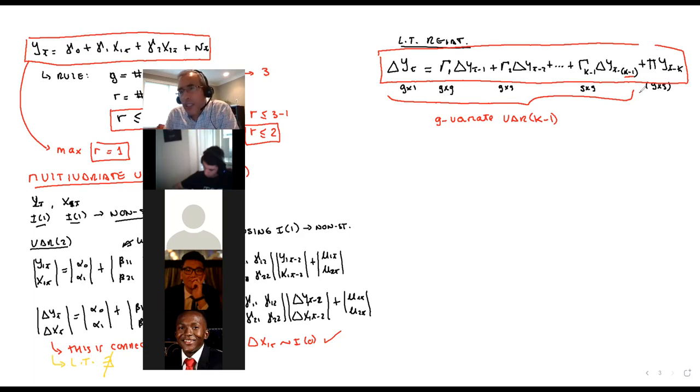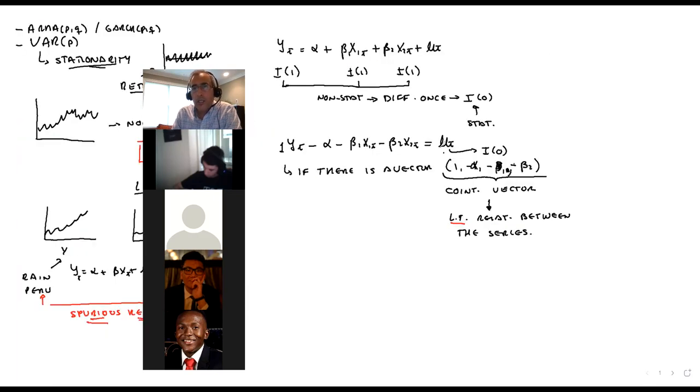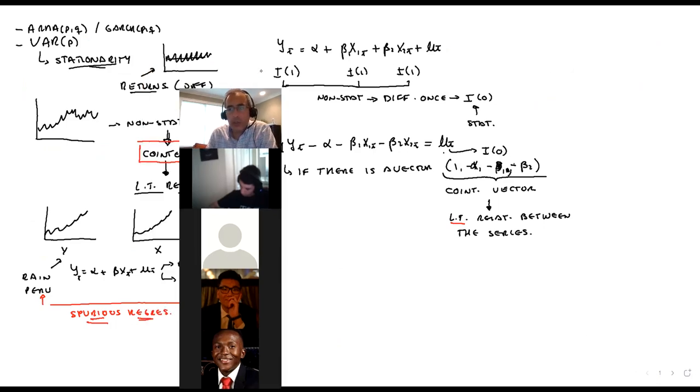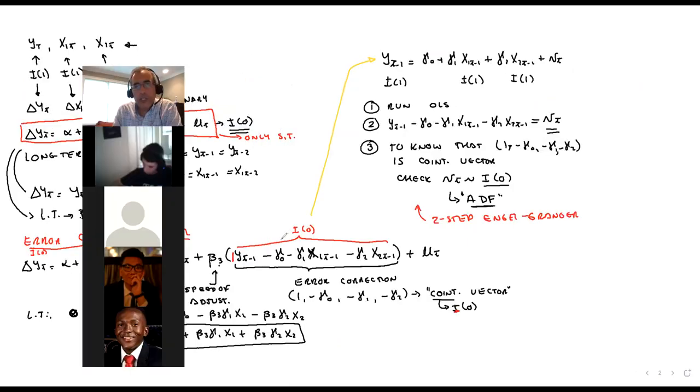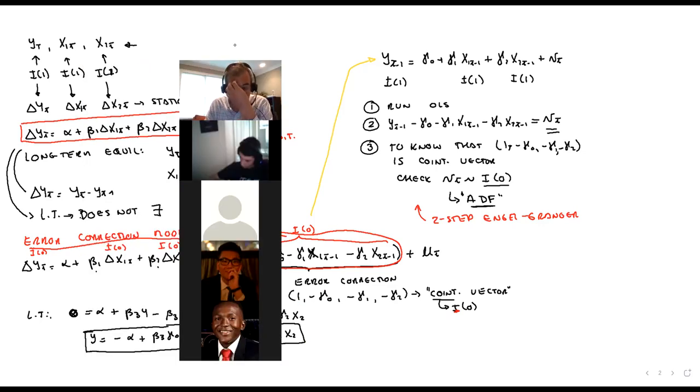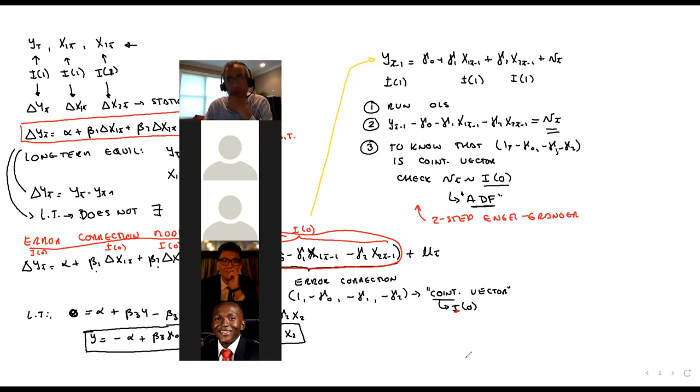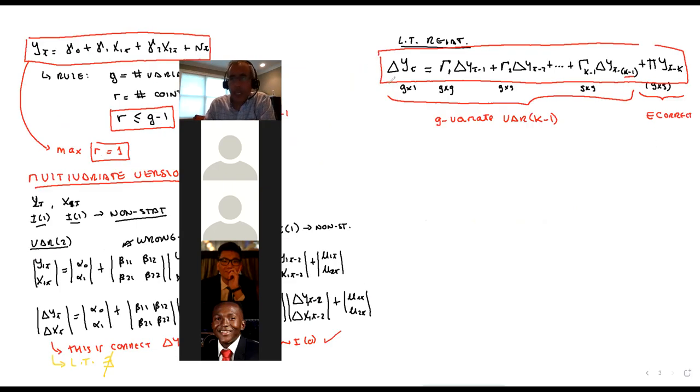Simply that. Now, what is this part here? Looks familiar to you. I don't have a difference here. This is the variable in level. So this is my error correction. Do you agree with me or not, guys? So this one here is the equivalent of my error correction model. It's the equivalent of this part here. Yes or not? Guys, do you see the equivalence or not? Yes. Okay. So basically, guys, that's the definition of a VEC model.